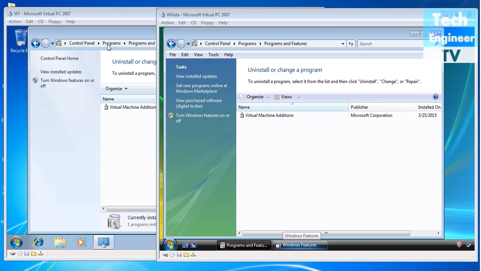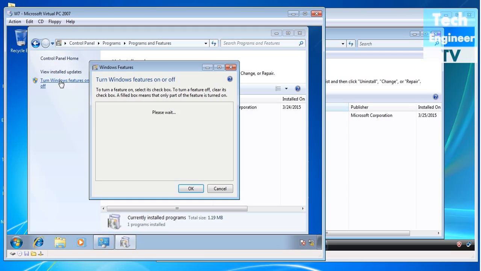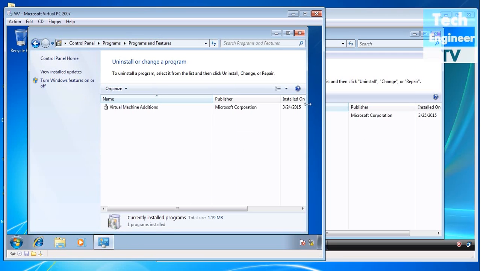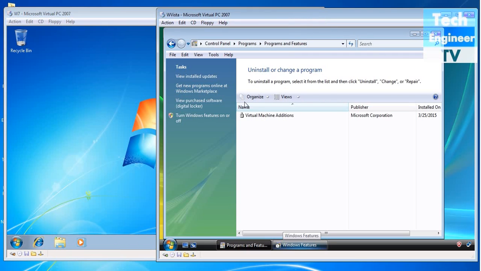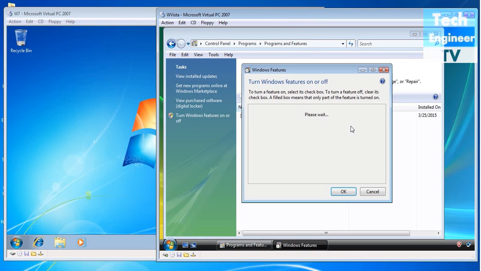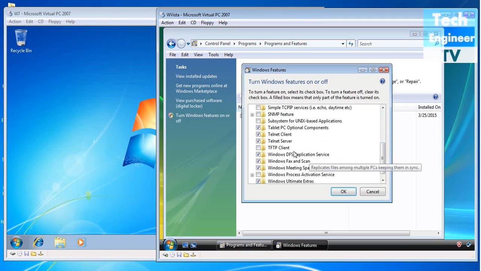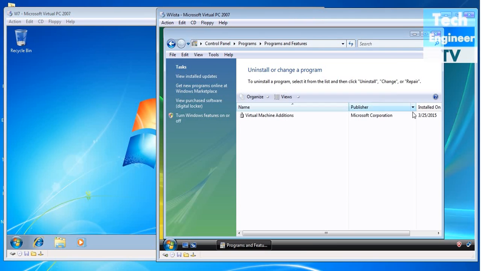So it's done with Vista also. So both are installed. Let me check once again. Yes, the Telnet client and Telnet server are installed on the Windows 7 machine and on Vista.